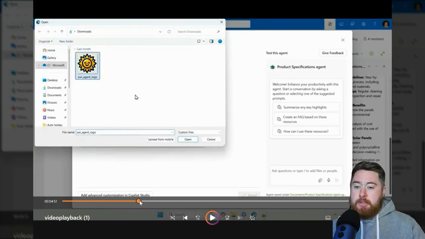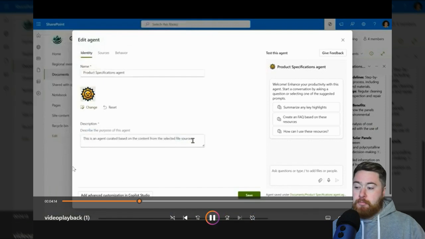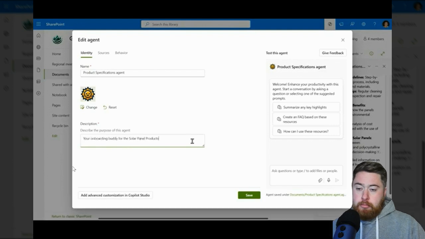The other thing as well, I like to think of these agents as very much like using the share document link. So when you create an agent, it's easy to share it with a colleague that they can then go and use to interrogate a set of documents that someone might be working on. And then I'm going to make sure that people know what this agent is for by describing it so that they can see what it's supposed to do before they even open it. This is going to be that onboarding buddy.